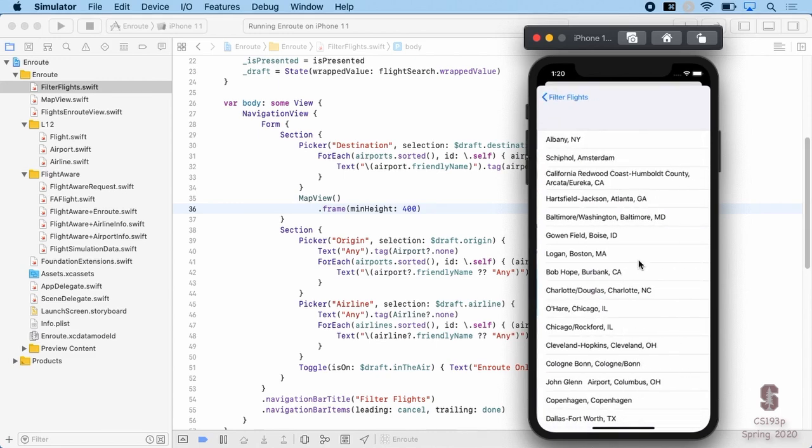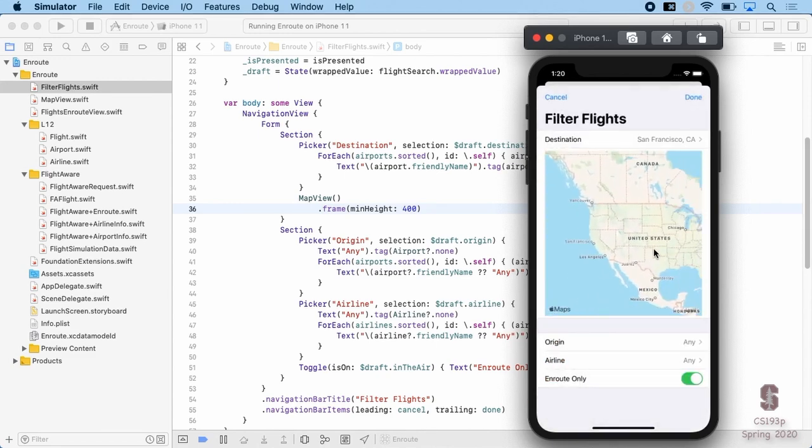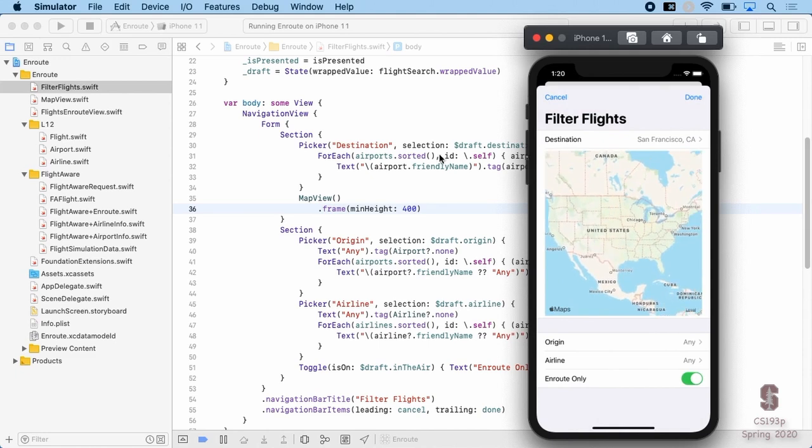Now, of course, none of these airports that we have here are showing up on the map. There's no kind of markers or anything for it. That's because we don't do anything to put them on there. So let's learn a little bit about MapKit. How does one put little markings on here to represent these airports? Well, MapKit is actually pretty flexible and it uses protocols. It has a protocol called MKAnnotation, and any object that implements MKAnnotation can be put on a map.